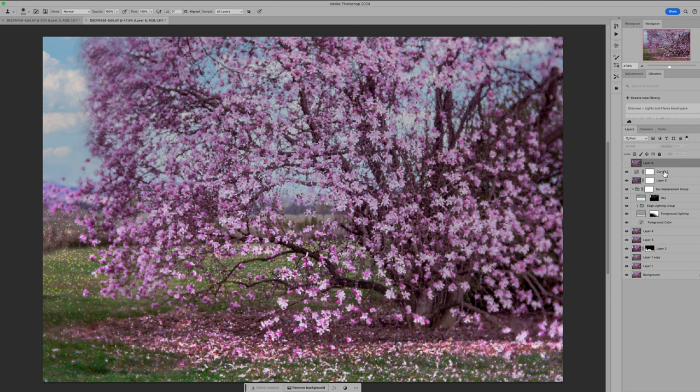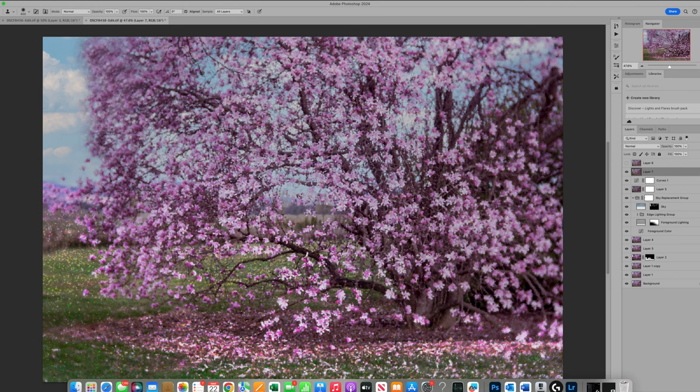Let's make another stamped layer. And I do see this one area that looks a little bit weird. So I'm just going to grab my clone tool, click the option button, and come right over and just kind of clean up around the bottom. I just think that looks like kind of like Easter candy.